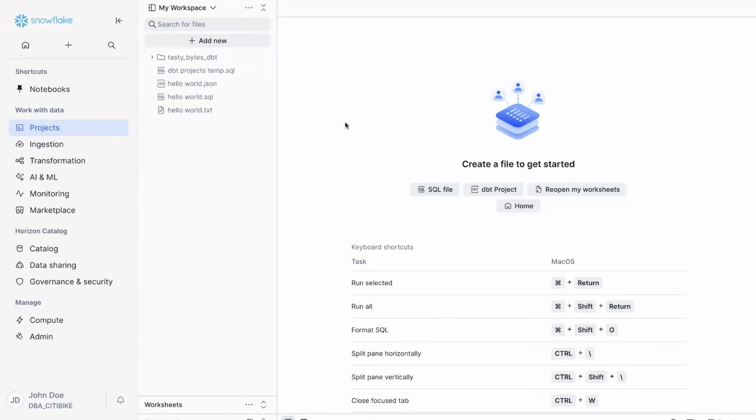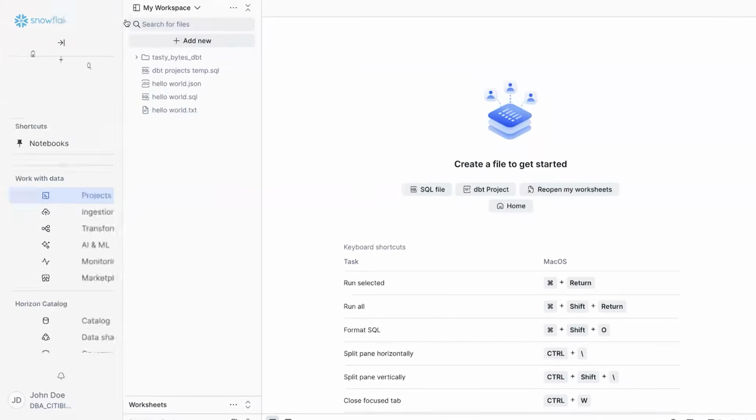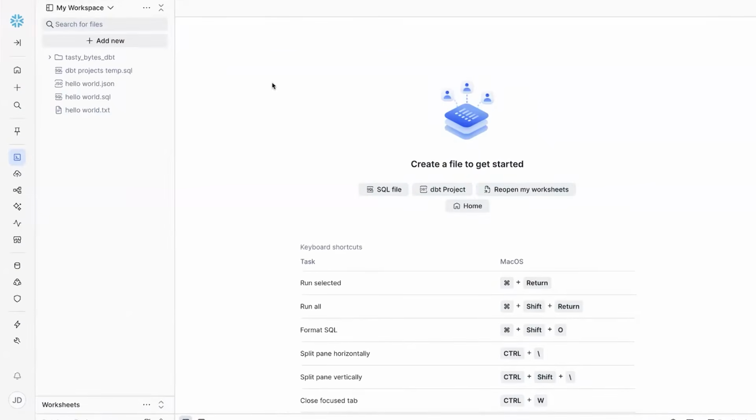I've been at Snowflake over 6 years now, pretty much since day one, customers have asked about how, with worksheets, my SQL scripts, how do I check them into source control? And the worksheet editor didn't have that capability. Workspaces is a more advanced IDE for Snowflake in Snowsight that lets you manage a collection of files.